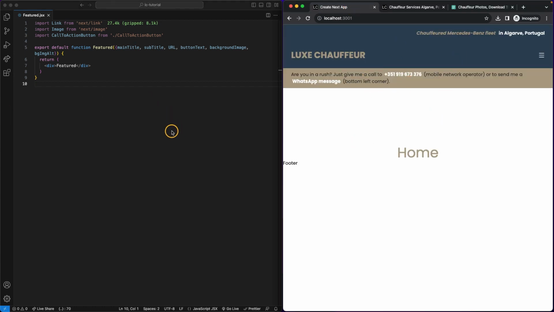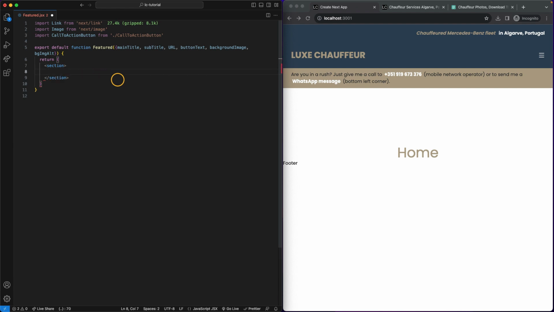Okay, so let's go back to what we are doing, because I showed you what we are doing already. So let's start by, instead of the div, I many times use divs, but divs are quite generic. Technically, the tag that you should be using, HTML5 tag, is section. This is technically correct comparing to div, but using the div won't hurt, won't damage anything, so you can use whatever you like, but I'm gonna suggest you to use section.